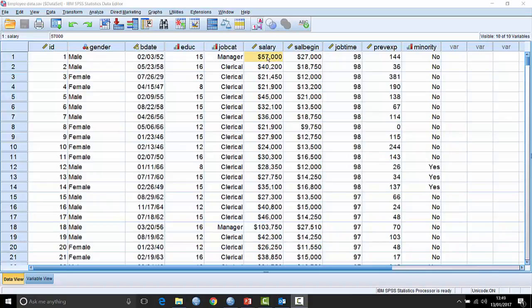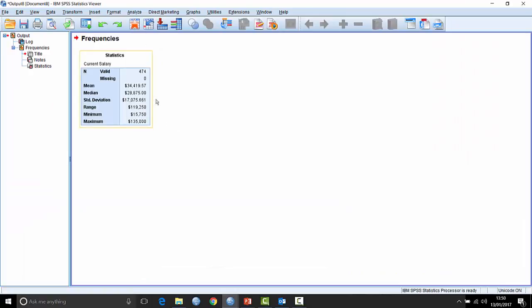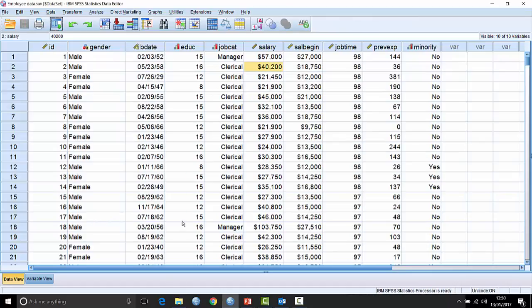And if we wanted to summarize or explore this particular field, I guess we could start and just right click on it and hit descriptive statistics. Here's a field here called salary, and you can see that this is a continuous field. It ranges from $15,000, that's the minimum salary, to $135,000, and we've got a reasonable standard deviation here, about $17,000 about the mean. The difficulty is that if we wanted to slice this into groups, where would we do that?